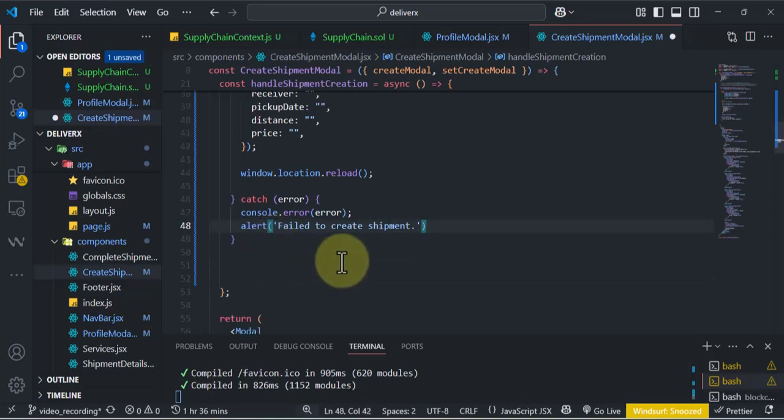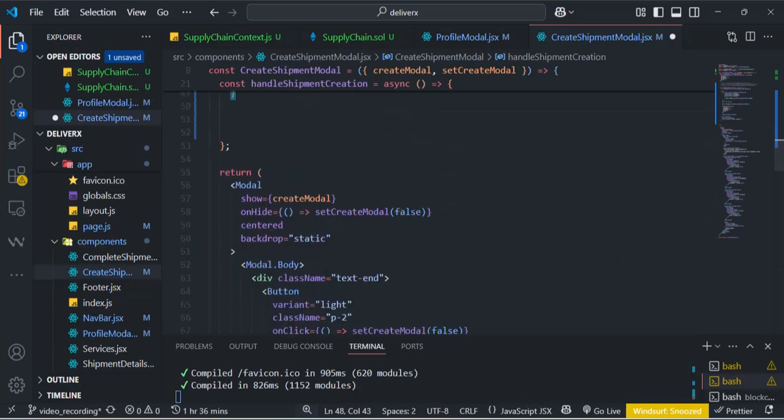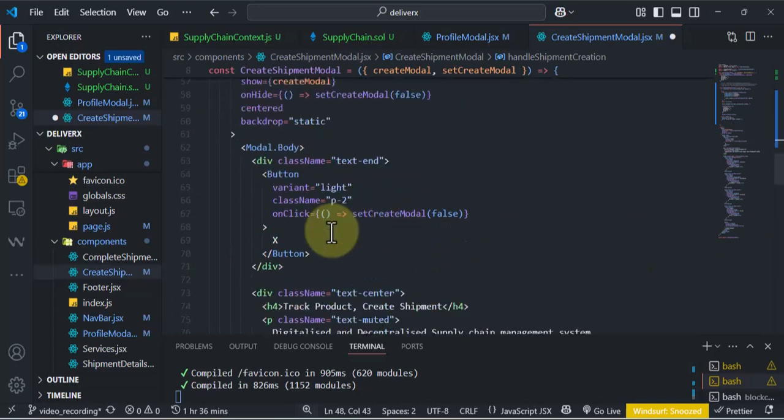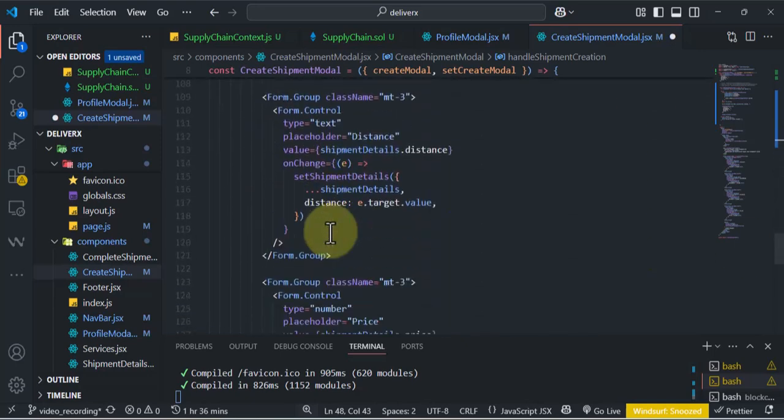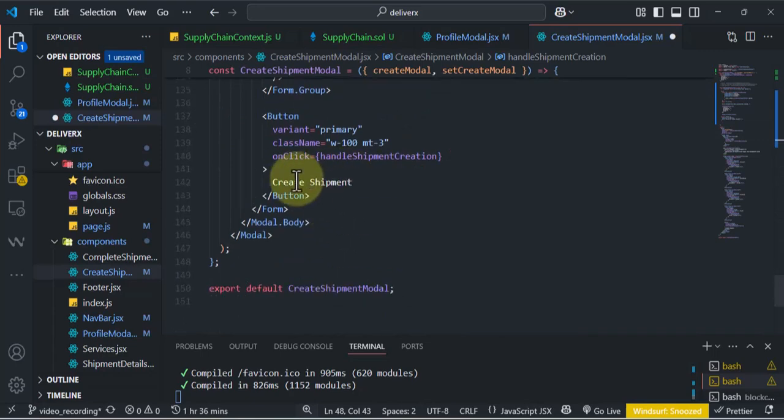They should not assume that they've already put the information on the blockchain. They need to be aware. So don't forget, once we click on this button, create shipment, this action will be performed.